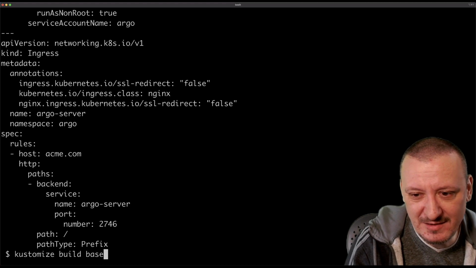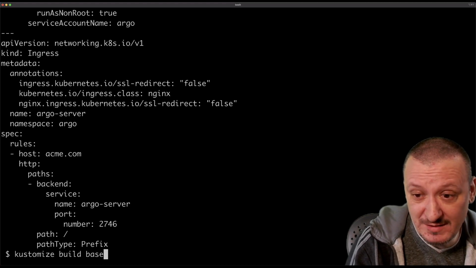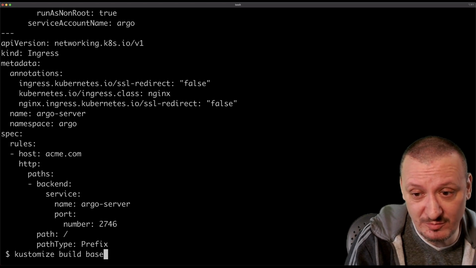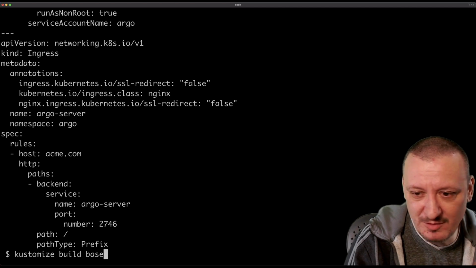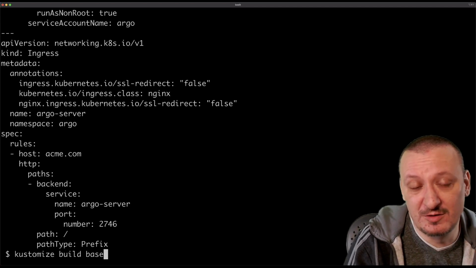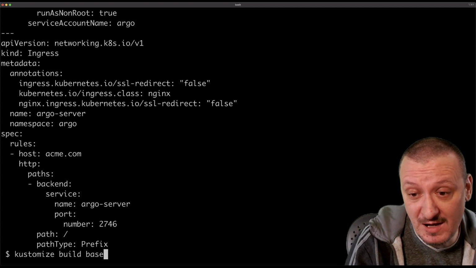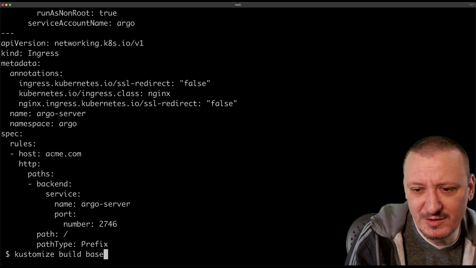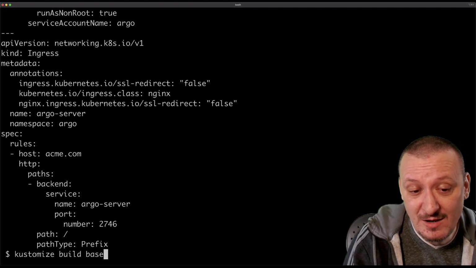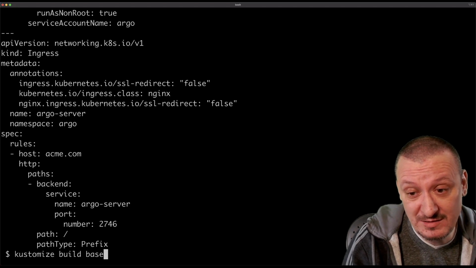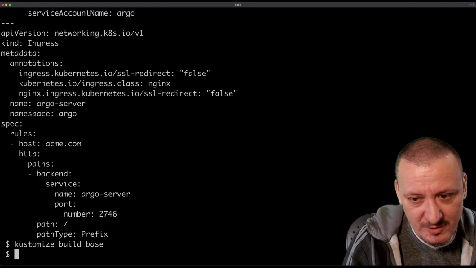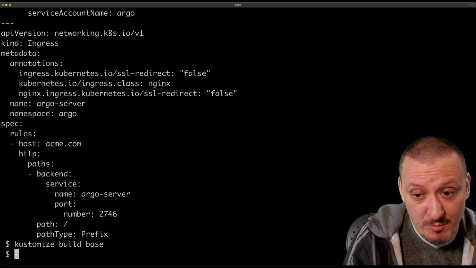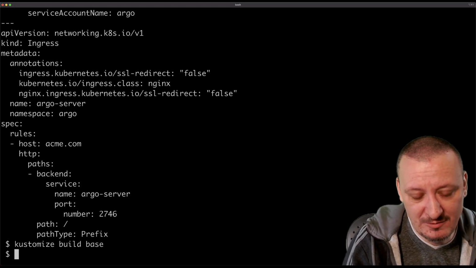Now, Kustomize doesn't have a mechanism to apply that to Kubernetes, and it shouldn't have, because that's not its job. Its job is just to output the combined, patched version of all the manifests referenced in all the kustomization YAML files. So it was output on the screen for us and nothing more. What we need to do is pass that output to Kubernetes, and we do that with kubectl. So we're going to do something similar, but pipe the output, the result, into kubectl apply.